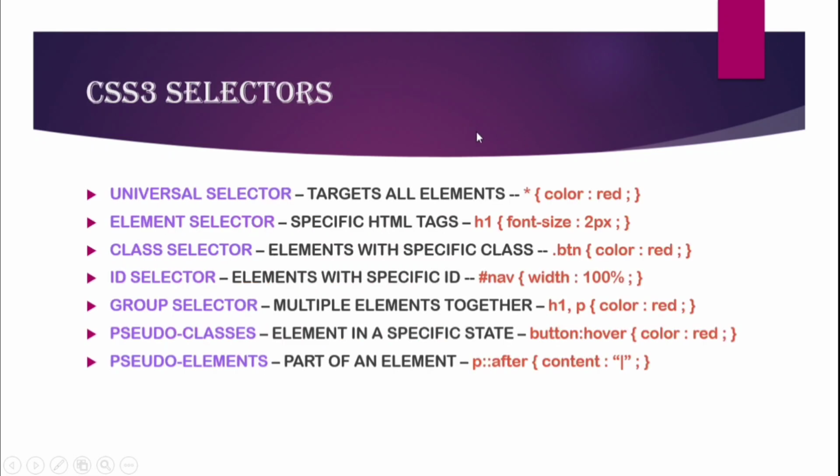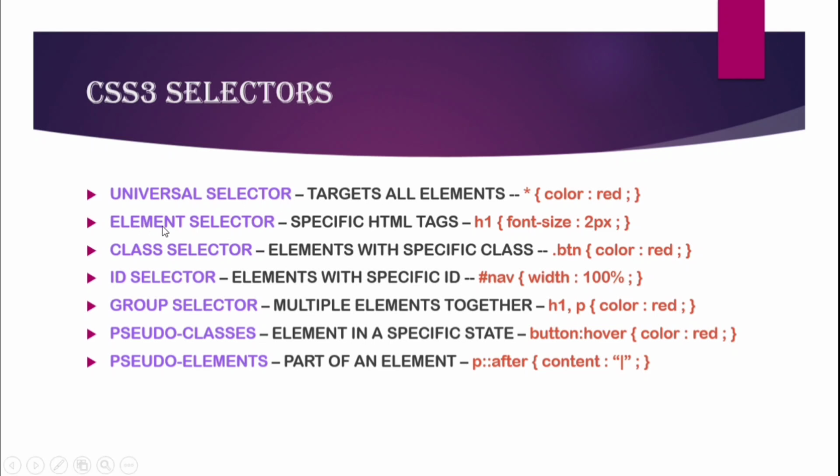Then we can go to the CSS3 selectors. So what are these selectors? First we have the universal selector. So what is universal selector? It targets all elements. When you want to apply some changes to all the elements that are present in the website, then you will use universal selector. Here the universal selector is nothing but asterisk. By mentioning the asterisk and mentioning the data inside the curly brackets, whatever the style that you want to add, that will be applied to all the elements that are present in the HTML5 tags, okay, to the entire page.